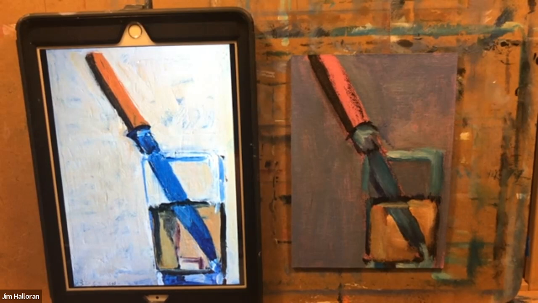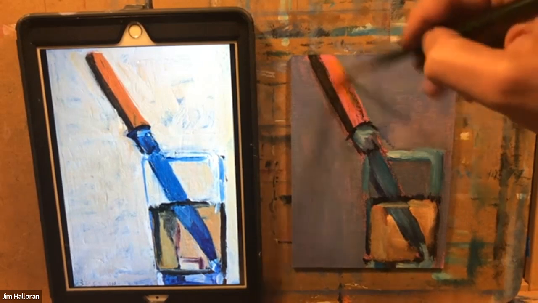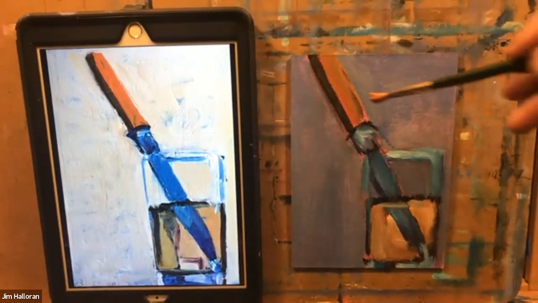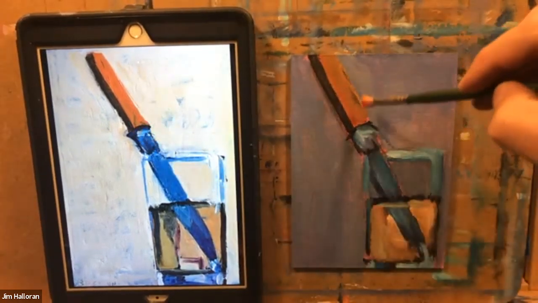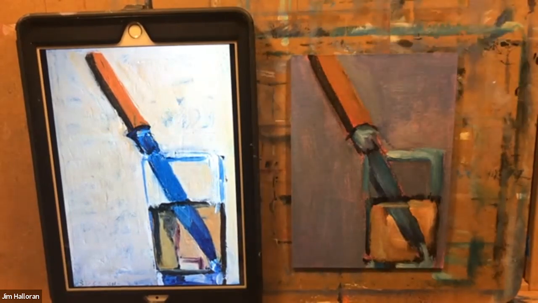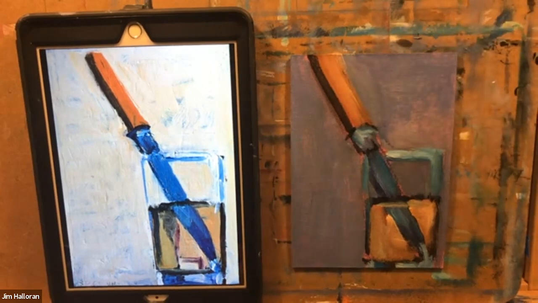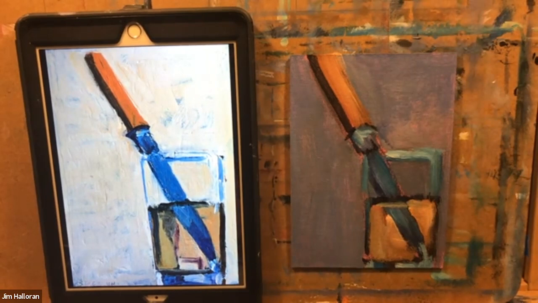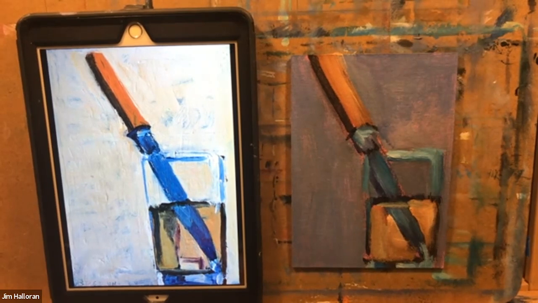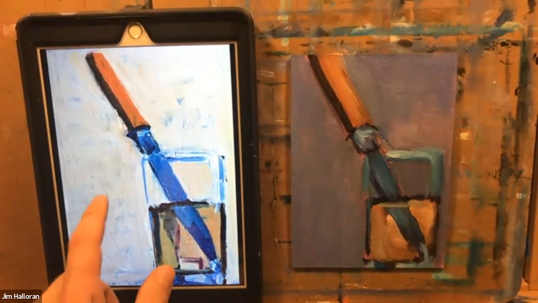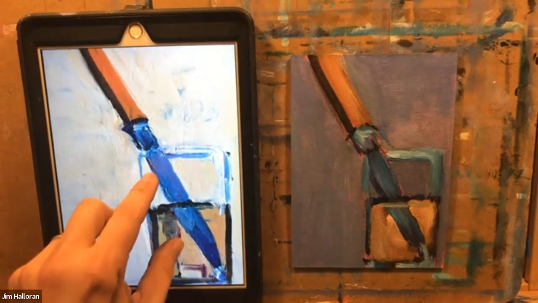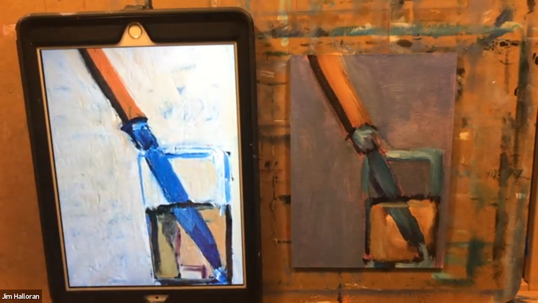Okay, let me get that orange handle up here. Orange, of course, my red and yellow, and maybe a little yellow ochre. And then the charcoal mixes in, which honestly, I see some streaks in there. I don't doubt that that's what's happening. And I want to go thick paint. Every artist wants to be loose and bold and thick. This is how it goes. When you first start painting, you tend to use thicker paint because maybe you don't know any better. And then you tend to tighten up a bit and not use enough paint. And then as you grow, you end up using more because you become more confident.